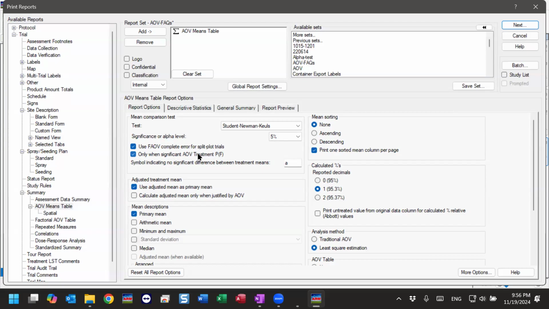And if we don't think that there's any differences, then maybe we shouldn't run a mean comparison test. Because if AOV doesn't think there's any differences, what's the point in then trying to find differences? We've already determined that there isn't. So that's the rationale for this option.